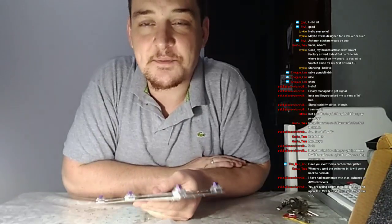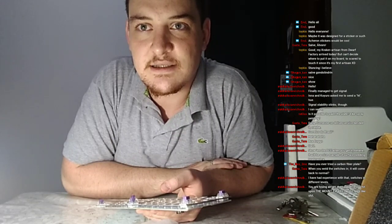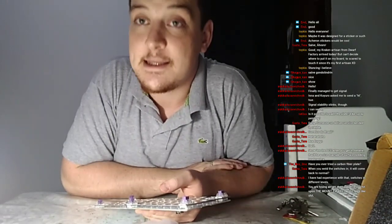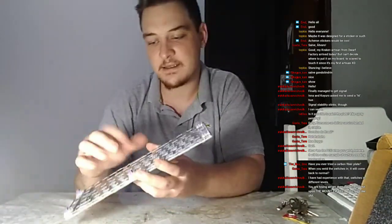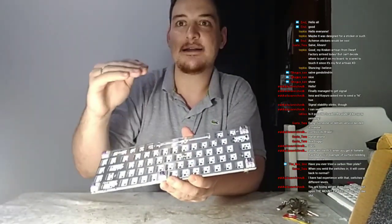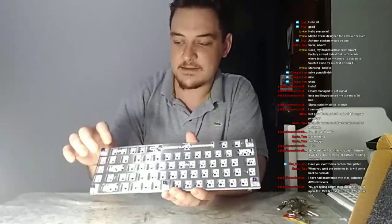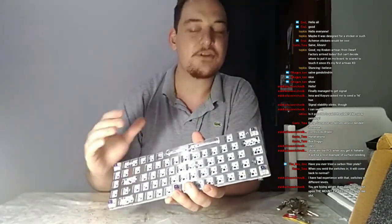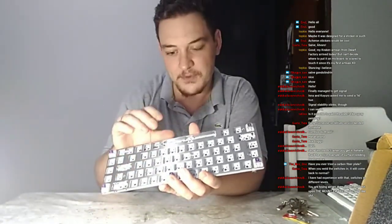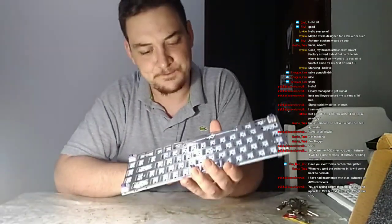Dallas says, I have had experience with that. Switches at different levels. You are typing all right, and suddenly hit upon the Mount Everest, and it feels like crap. Yes, that's a problem. It doesn't actually change the actuation point of the switches, because that's determined by the switches. But since it has different heights on the keys, it changes your perception of the actuation points. And it's really not good. It's a very, very bad feeling. So always, guys, make sure to give a gentle press on your PCB to make sure that the switches are flush to the PCB.